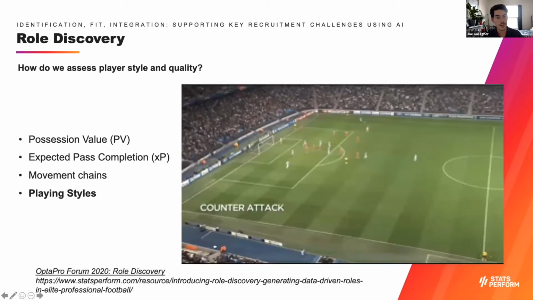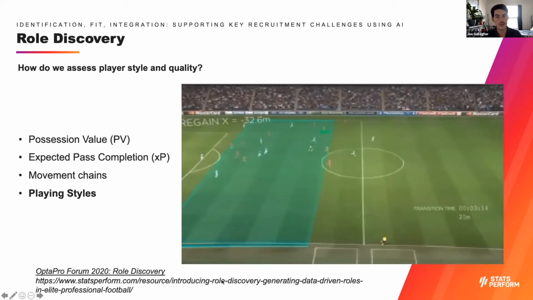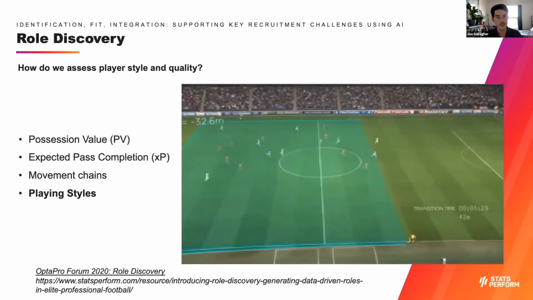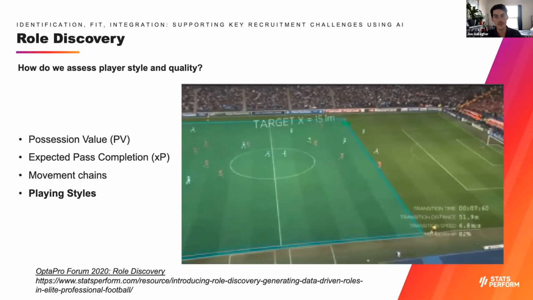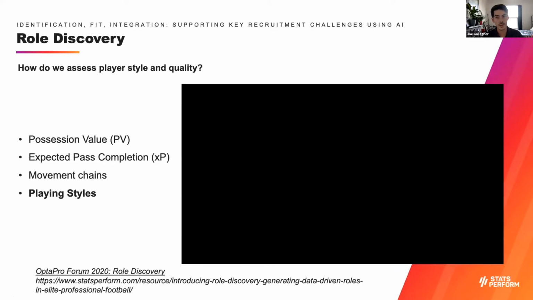We've got our playing style framework. So this quantitatively describes the style of each individual team possession. So for example, we can see a counter-attack style here, which depends on the vertical distance and the speed of movement that a team makes after they regain the ball. So we can use 8 playing styles like this counter-attack, and other things like maintenance, sustained threat, direct play. And we use these to describe players in terms of the types of team possessions that they find themselves in.